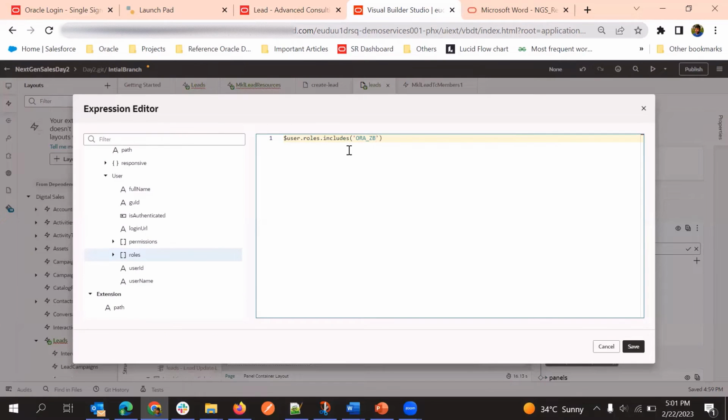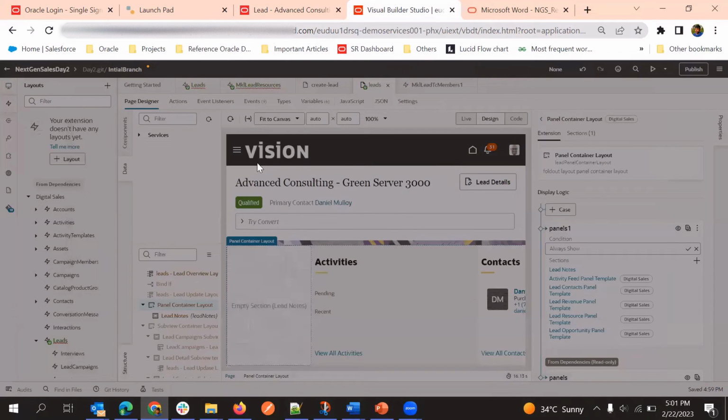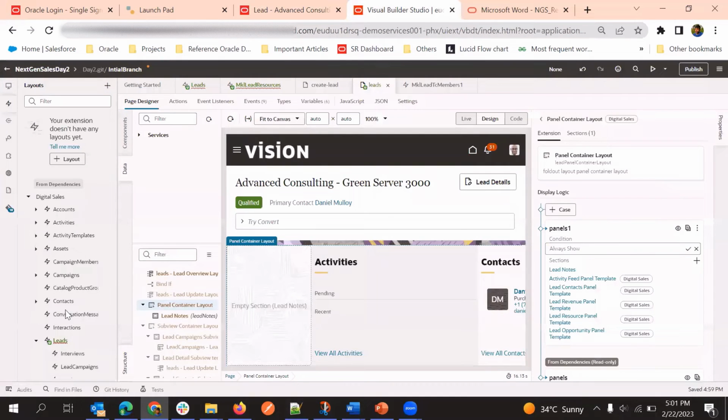This is the way we can use it. So this will evaluate, or let me take from a different layout.